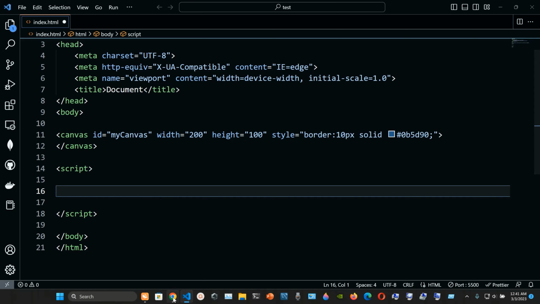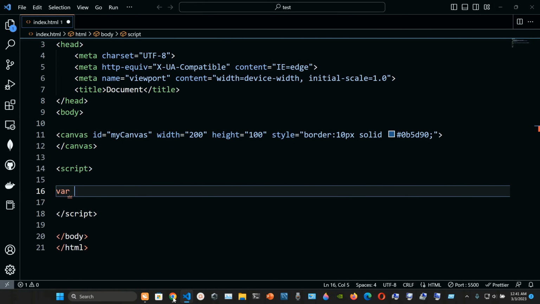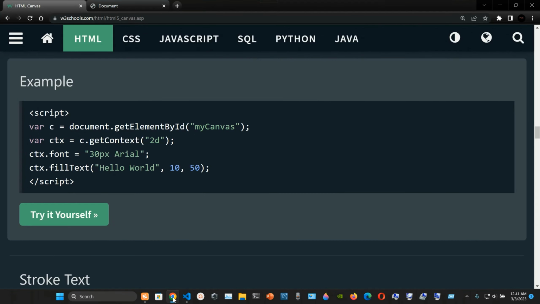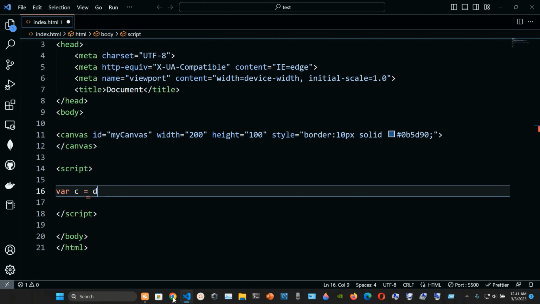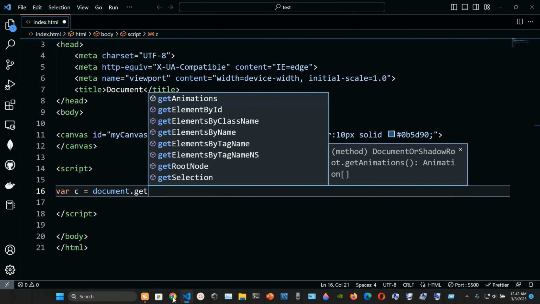So inside of the script element, we're gonna have our var statement declaration named c. We're gonna assign it to document dot getElementById. If you can see here in Visual Studio Code, we have getElementById, getElementsByClassName, getElementsByName, getElementsByTagName.